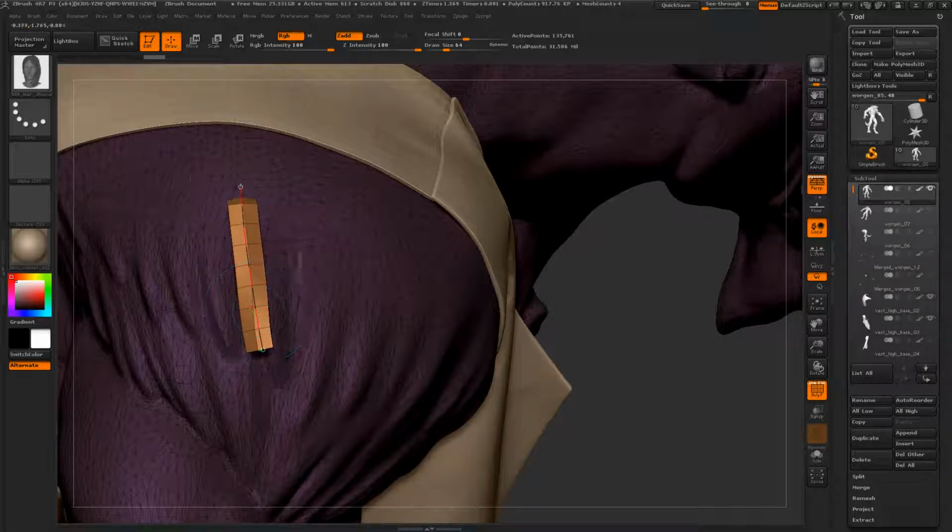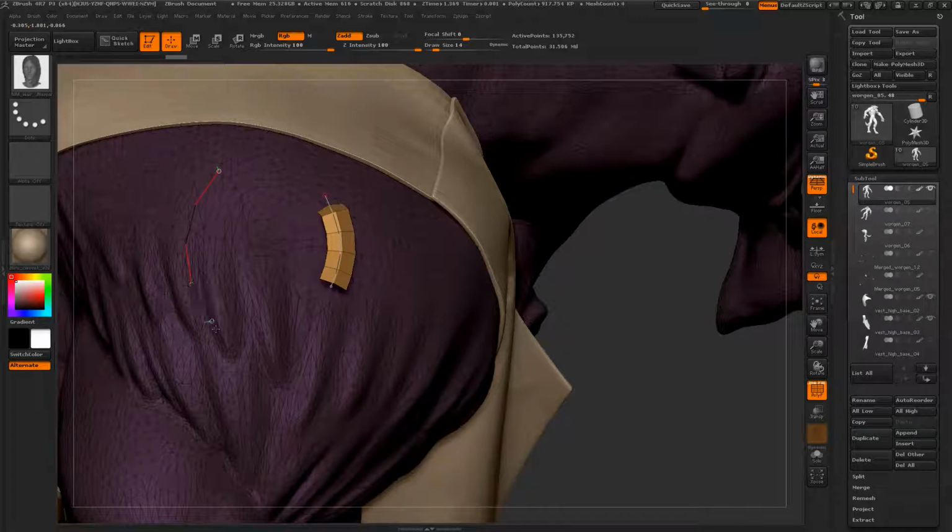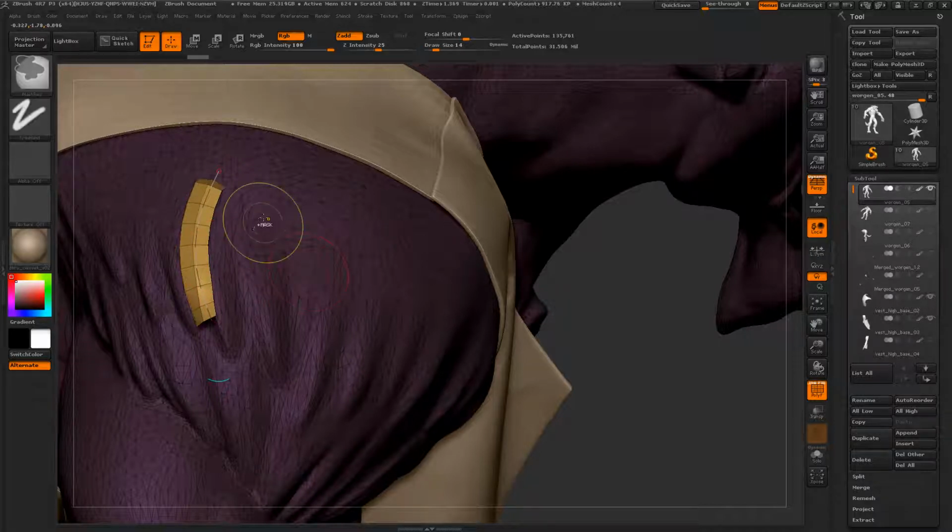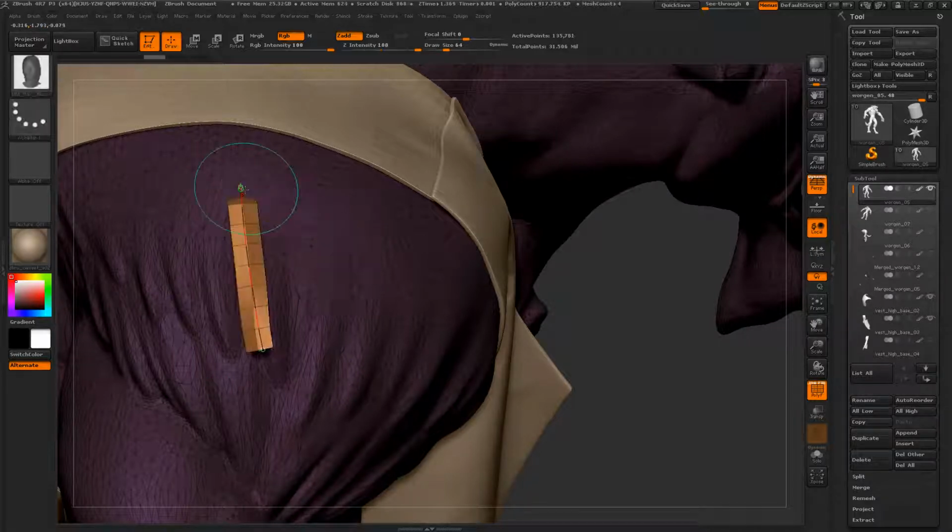It's 8 long. Essentially it's inserting 2 loops for every one section of this drawn curve. Okay, so now we know basically what it's doing on long curves.